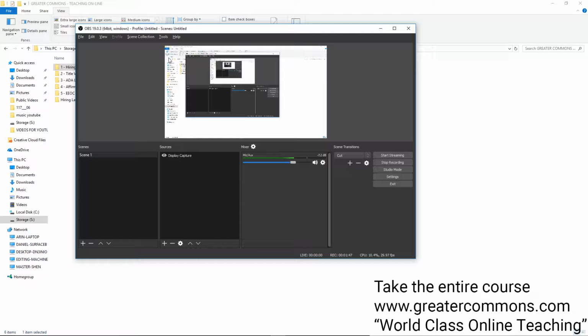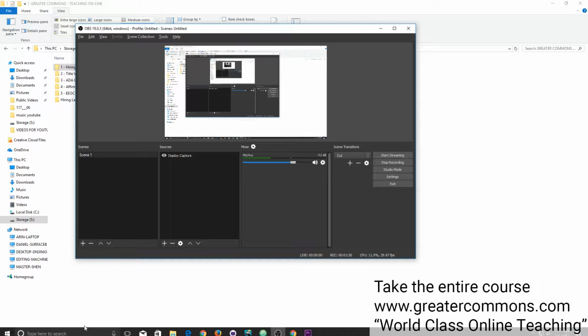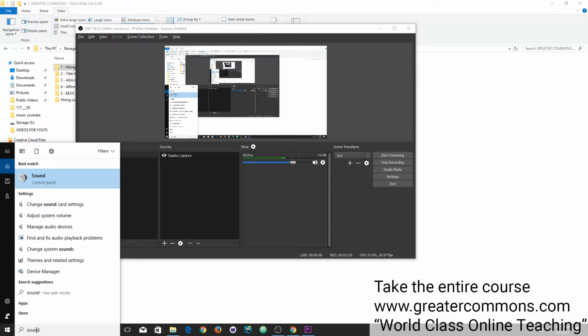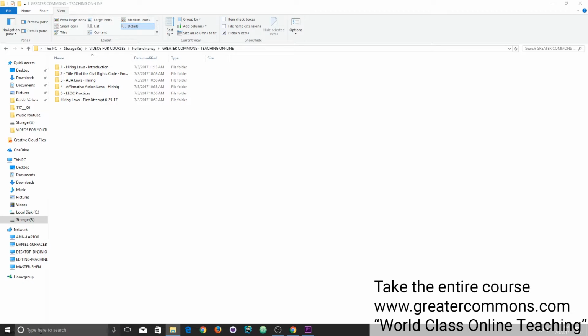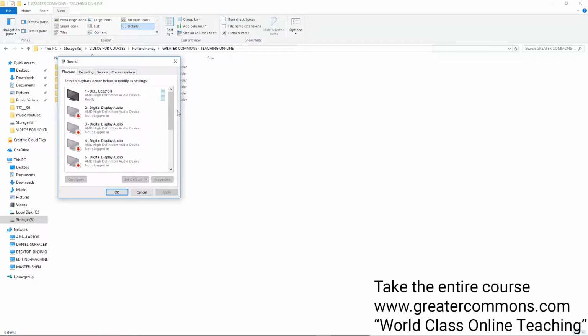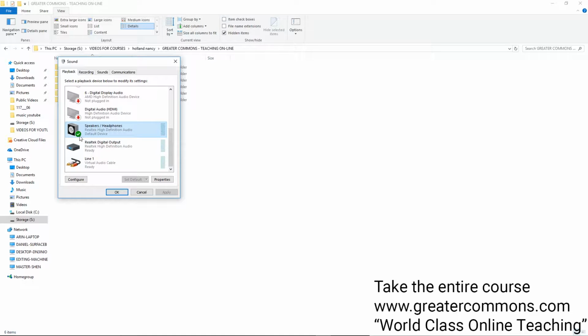So the first thing was just kind of getting the computer set up. And to do that, we had to do some configuration inside Sound. And so in Windows, I just went down and typed in Sound in this little search panel down here. And when I type in Sound, it brings up sound from the control panel. And so inside Sound, we have playback. And so we had to choose for our playback to come over our speaker headphones, so I just selected that, and I hit set as default. It's already my default, which is why that green check is there. But if I was choosing something else, I'd be able to set that as default. But that's our default right now. So we had to change that to get audio to come out over our headphones.